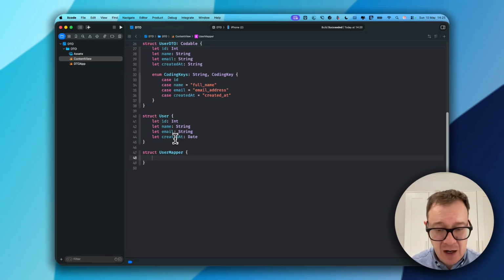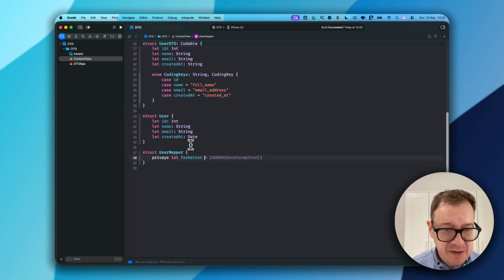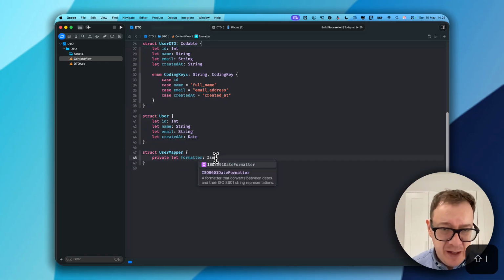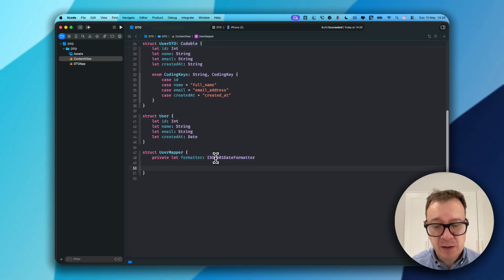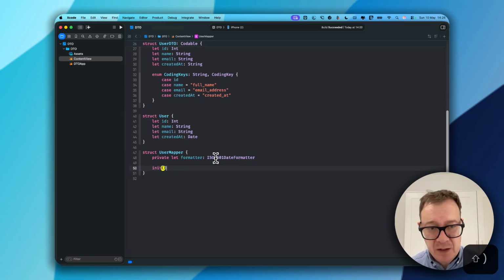So let's create our private let formatter. And that would be of type ISO and all of that. We don't need to initialize that. It's just going to be initialized within our custom init. There we go.